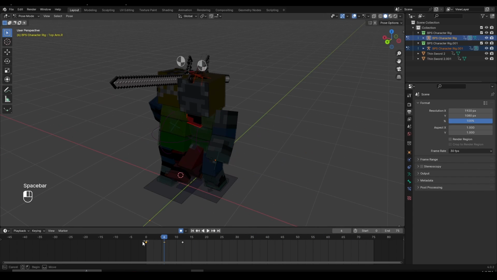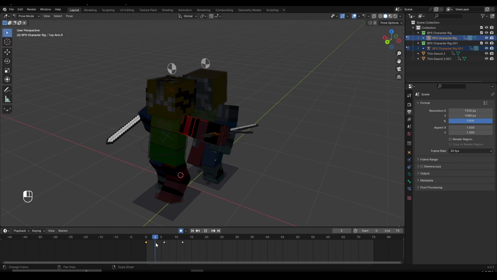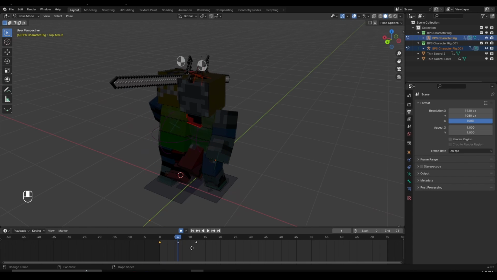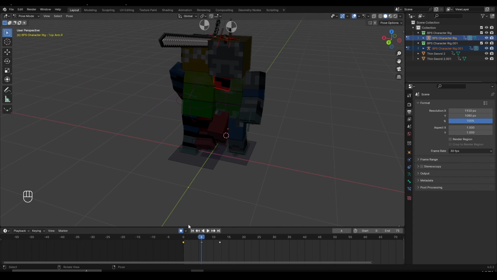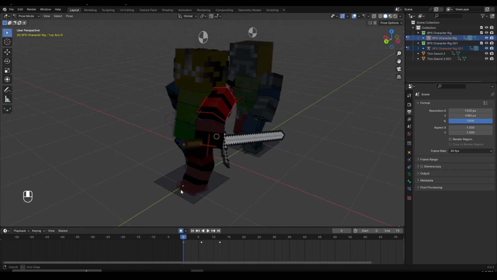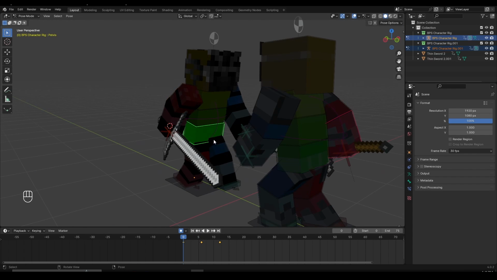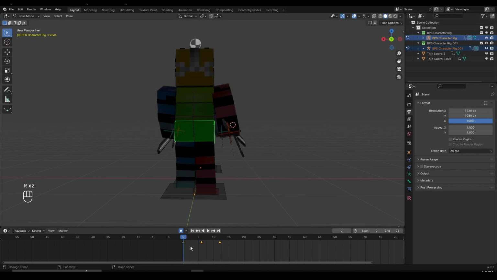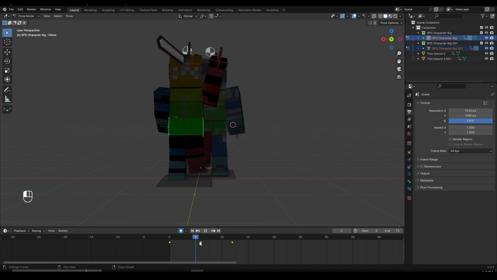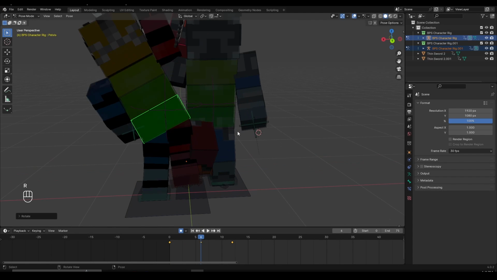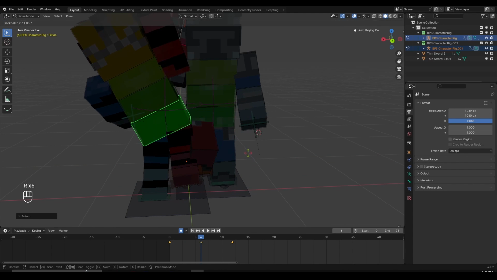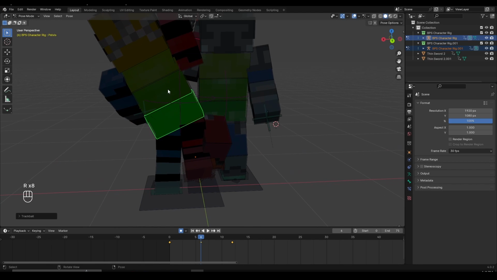Now, once the character is moving the hand up, obviously we need to swing the body to make the motion appear powerful. So let's do that. I'm going to first animate this character. Select the pelvis. Go to frame 6. And rotate it on the side like this. So I'm just using R and then R R to pre-rotate.